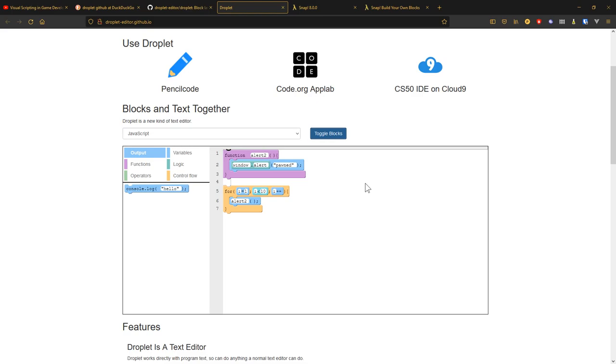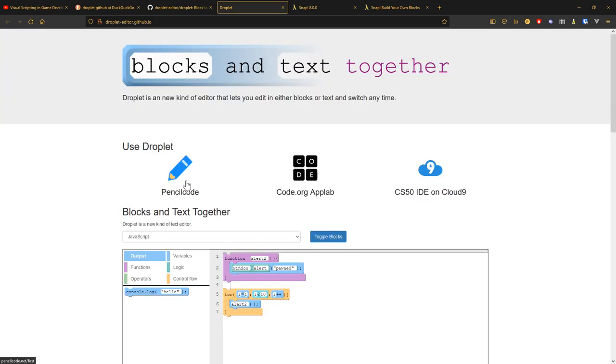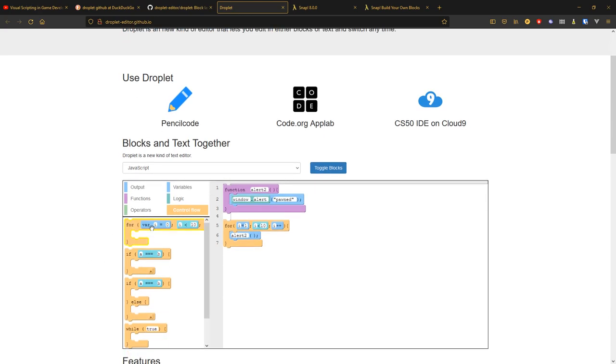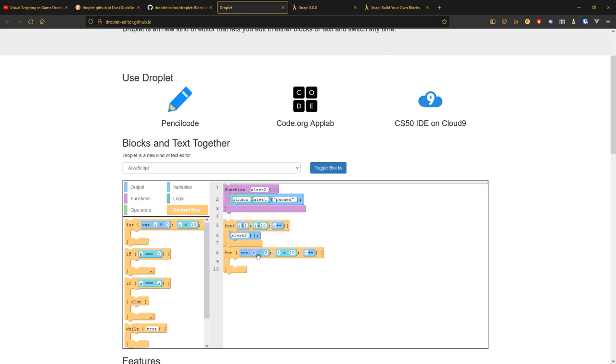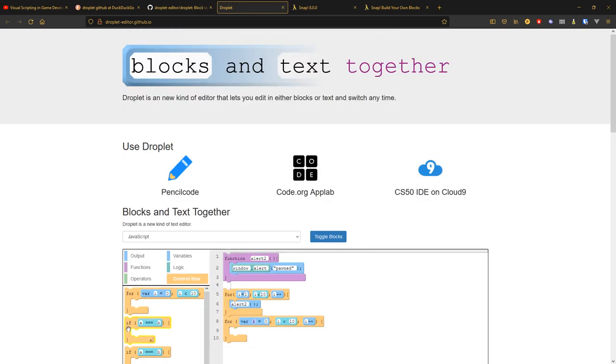So yeah, and this is JavaScript shown as blocks, and it's more accessible than JavaScript itself. Because now you have your for loop, so you can go there. And you have your for loop, you can drag and drop here. And yeah, then you have your variable equal, and it's already there for you to complete. It's the same with if and else. You can take this one up, drag and drop, and you can continue like that.